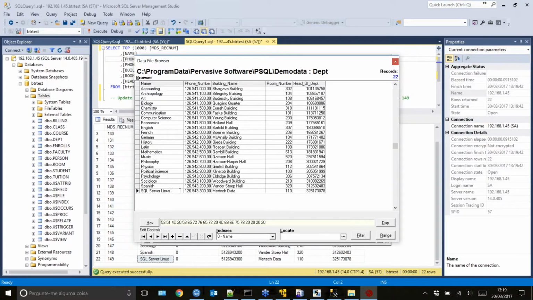I mean, this is pretty straightforward. As long as you have SQL Server installed and the DataFlex BTR driver, you'll be able to connect to the database and work as if you had a Windows server. So no problem working with that.